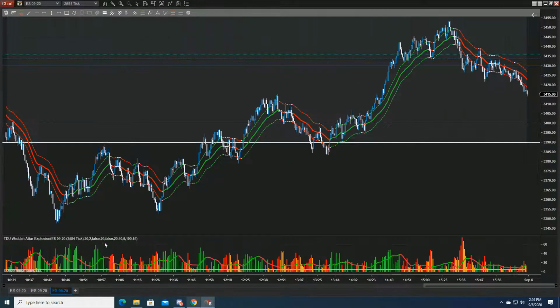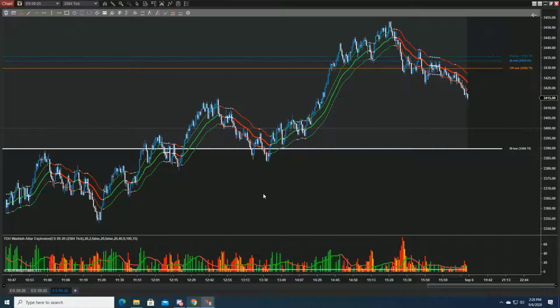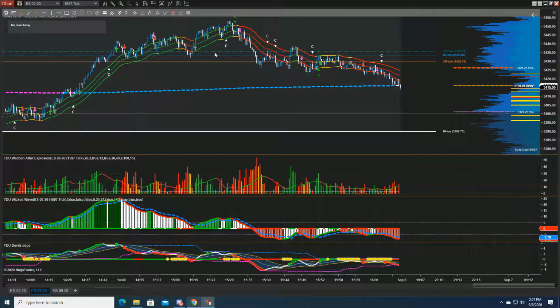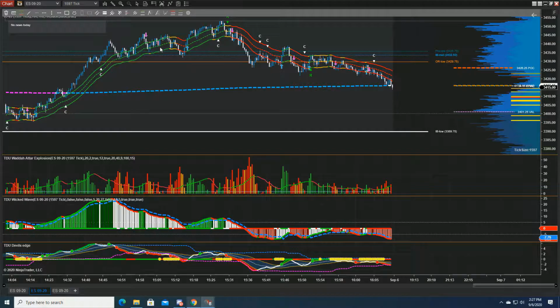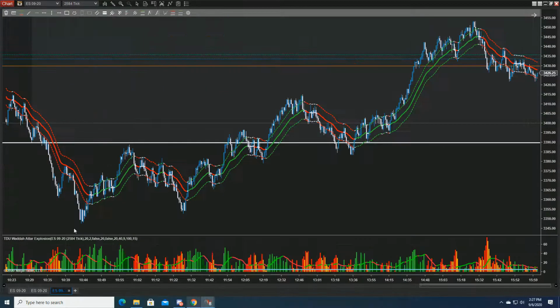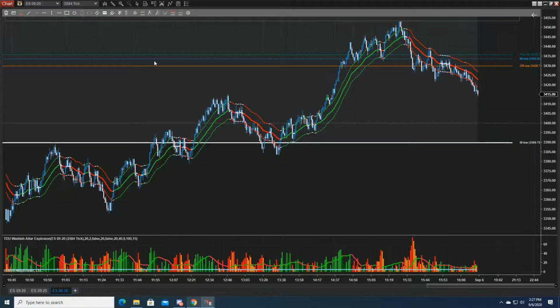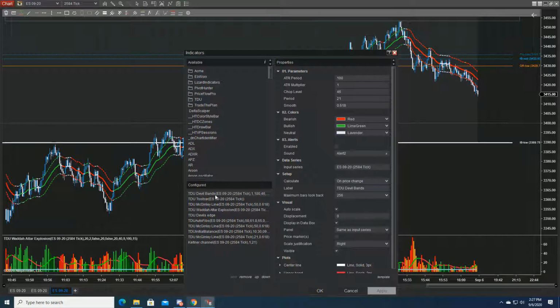But I will use these in multiple ways. So this one here, I'm adapting just so I can show you this. Since I have the devil bands here at 1 ATR on this tick chart, I've got that covered. Now over here, I will do a 3 ATR with the same center line. So let me show that to you. I'm just going to go to the indicators here. Do I have them twice? I don't. Okay, so I'll just do it this way.